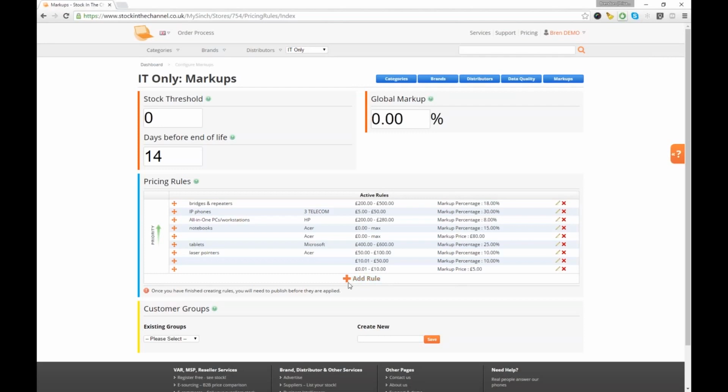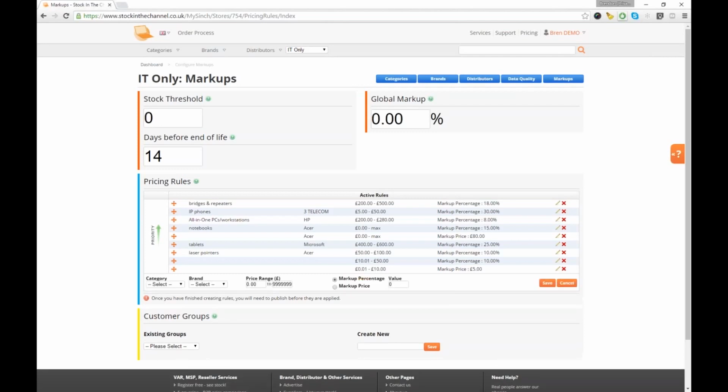With our markup rules, they used to be limited to percentage only, but as some people pointed out, if you've got very low value items, even if you put, you know, 300% on, you actually still don't want the order, because it's such a negligible profit value. We allow people to add a pounds markup as well as a percentage markup to the rules, and that's quite a new development, I would say, in the last 6 months maybe, that's been added. So it's quite good, because some people were just saying, if the cost price is very low, I don't want it on my website, exclude it completely. You don't need to do that anymore. You can now actually include those items.